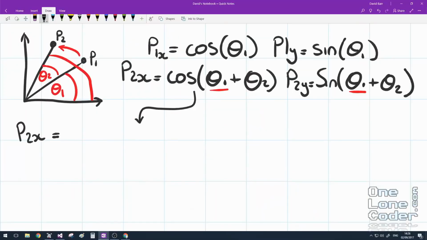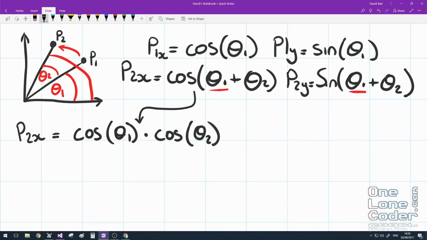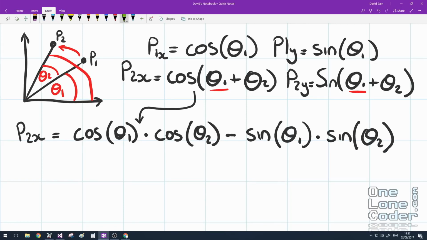So when you've got cos and two angles added together, you can also represent that as cos of angle 1 multiplied by cos of angle 2, subtract from that sine of angle 1 multiplied by sine of angle 2. And this is really neat, because here we've got cos of angle 1 is also our original point, and sine of angle 1 is also our original point in the y-axis.